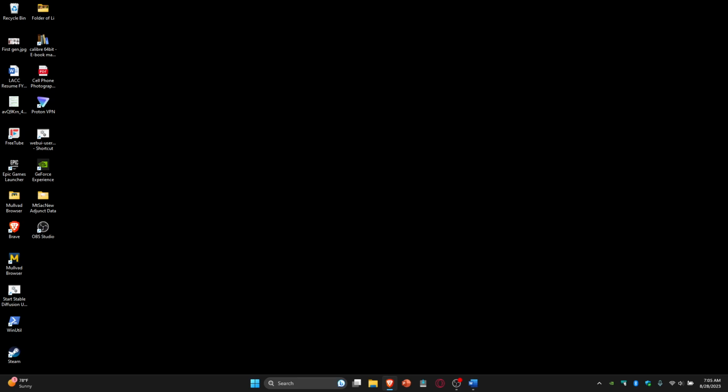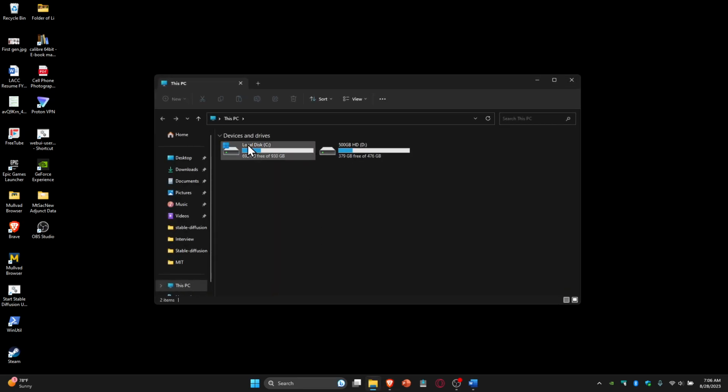Now the next thing is working with files. When we are working with files, we have the option of using this down here, and I would recommend using this unless you know shortcuts and things like that. For the most part, using this down here is called the File Explorer. So when we single click on this File Explorer, you single left click on it, it opens up this, they call it a Windows directory, but for you just think of it like a file, right?